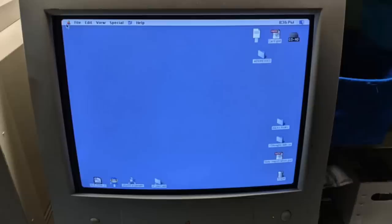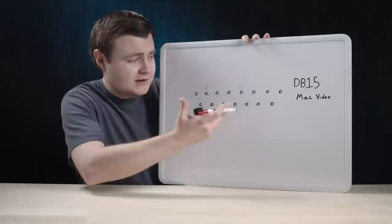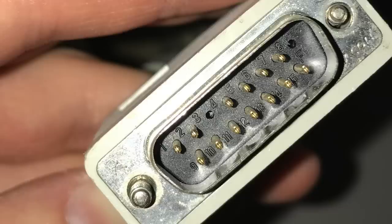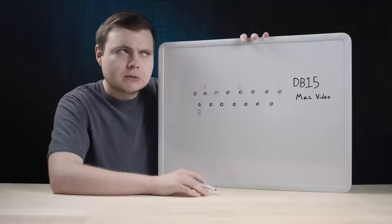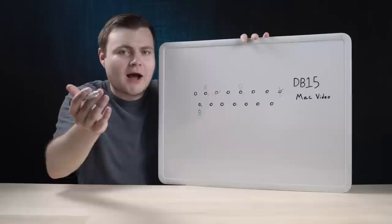But then I noticed something that made me a little sad and confused. In the listing he shows the computer fully working with the monitor. But when I received the monitor, I noticed that pins three and eight were magically missing on the DB15 connector — named because it has 15 pins. So between when he took the photo and when I received it, two pins magically vanished? Or maybe the pins were already gone and the monitor somehow still works. I never tested it — we're gonna test it together.